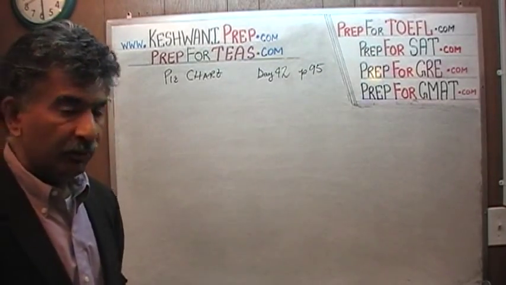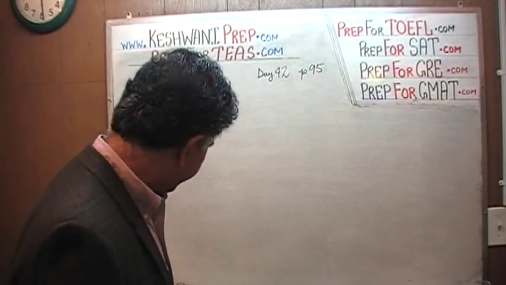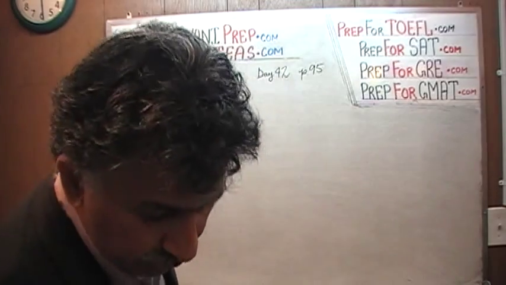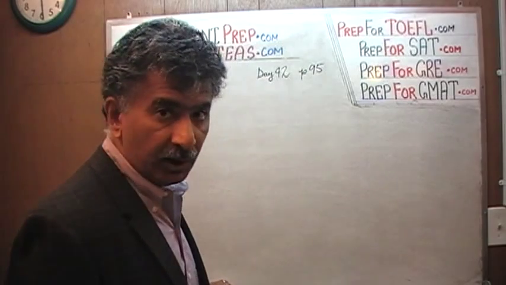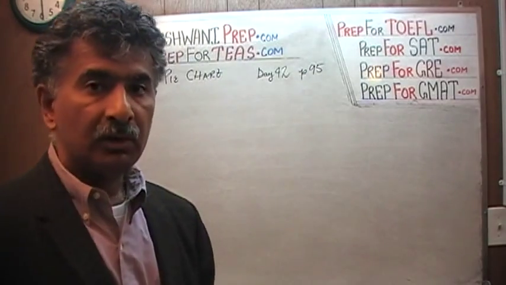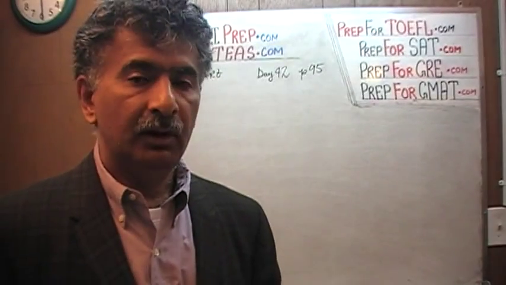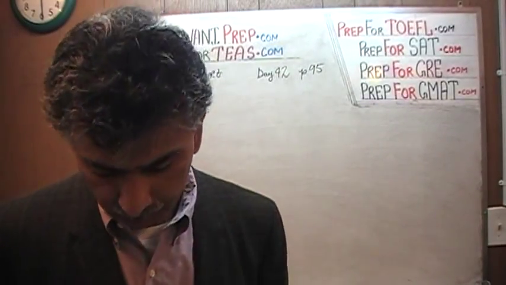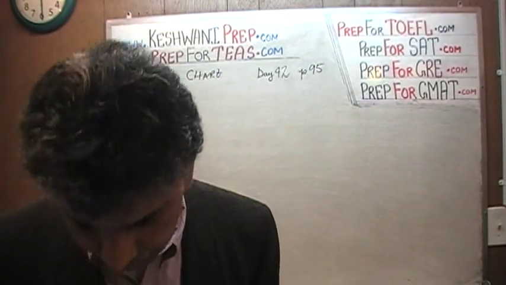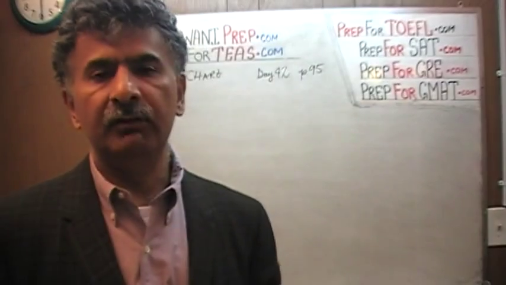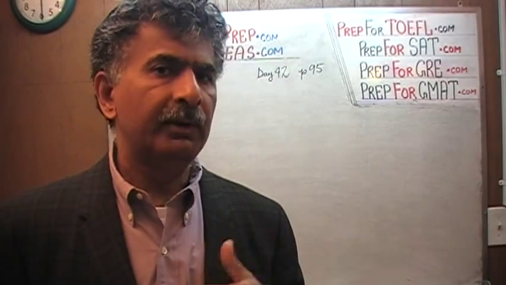Today we will discuss the notion of pie chart. The problem that you see there on page number 95 deals with pie chart, except we are going to do that problem in the reverse order. In the book, they actually give you the pie chart and they simply ask you how many students received each letter grade, how many students receive a given grade. We're going to do the problem in reverse order.